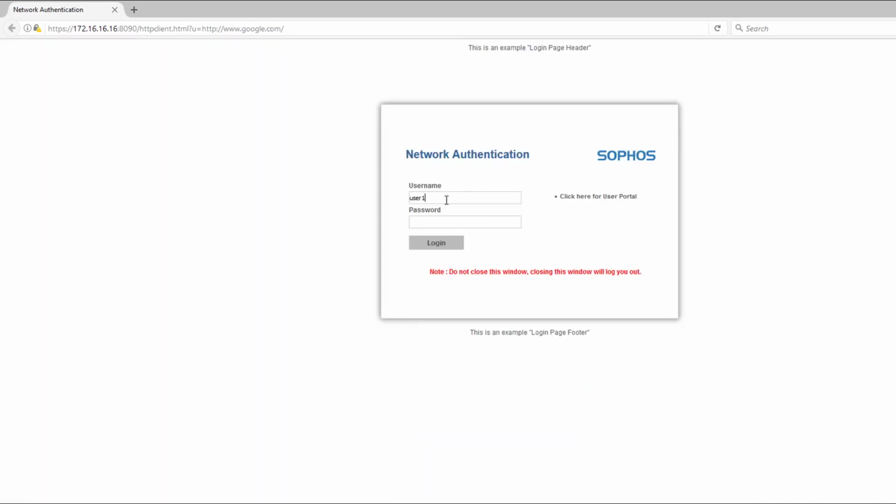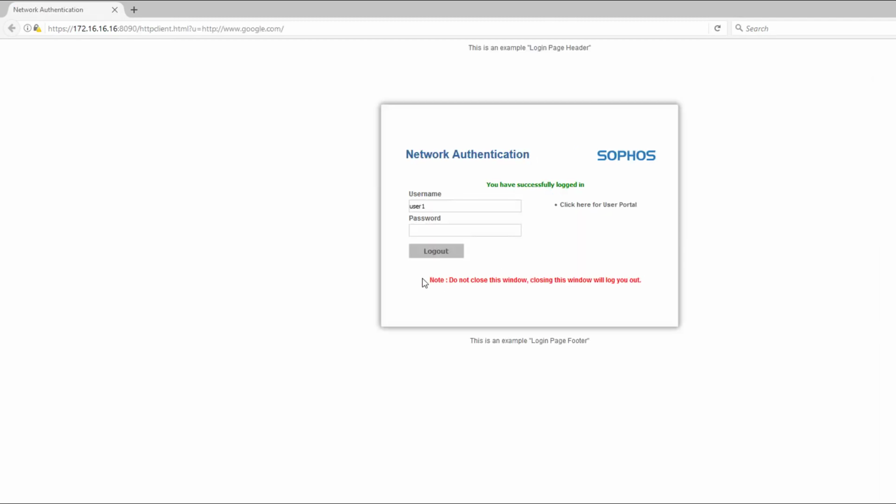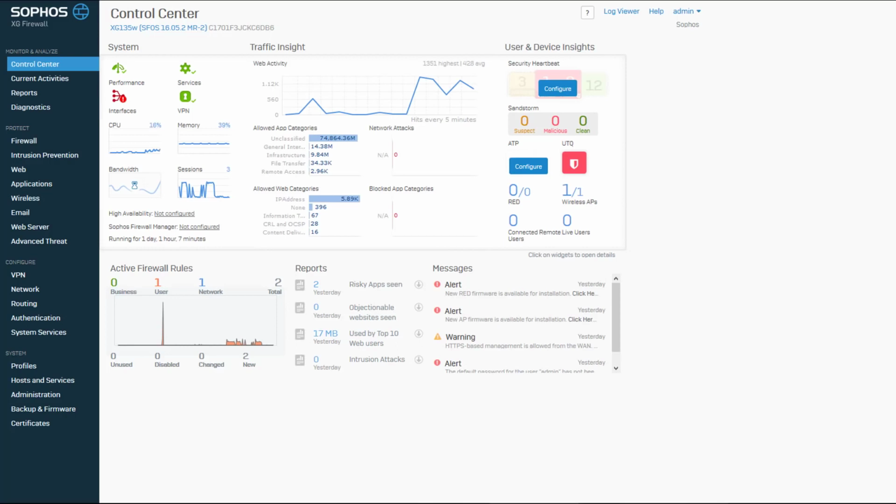If I now put in a valid username and password and log in, the firewall now knows who I am and I'm able to continue to Google's homepage. The user will be able to continue to surf the web as long as they keep the captive portal screen open. For web policies for unauthenticated users, you have the option to change if the captive portal is immediately displayed to your user, or what I like to do instead is have a message displayed first, warning them about the coming not secure page connection they're about to get with the captive portal.